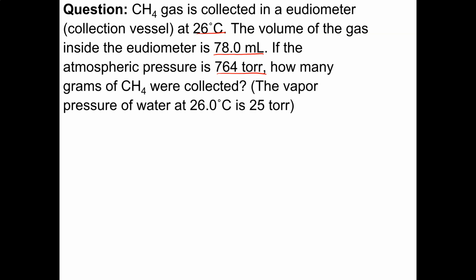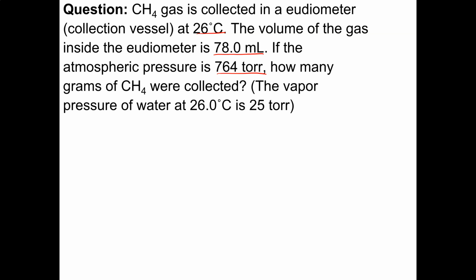So first thing you have to ask yourself, what is the formula? Is anything changing? No. So this is not going to be a combined gas law question. It's going to be an ideal gas law question. That's the way you want to frame this unit for yourself, right? Like for heat calculations there are only two options. For this, you have three options: the ideal gas law, the combined gas law, and D equals MM times P over RT.